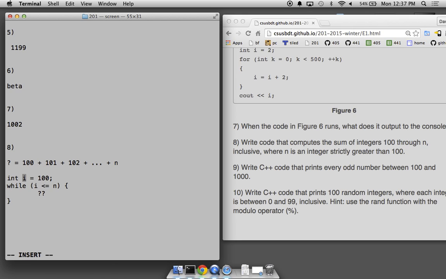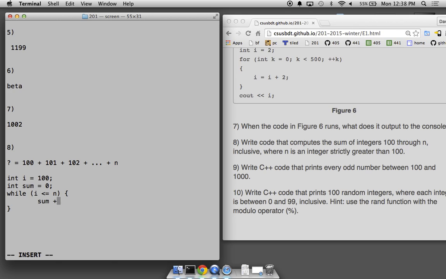We need another variable to keep track of the values that we're adding together. So first, we'll add in 100, then we add in 101 and 102 like that. So we need another variable, and I'll call it sum. I'll initialize it to 0.